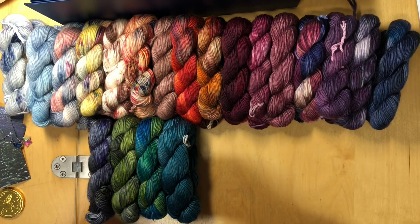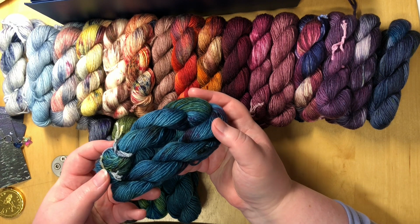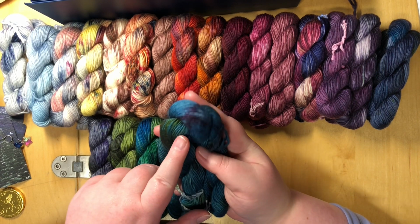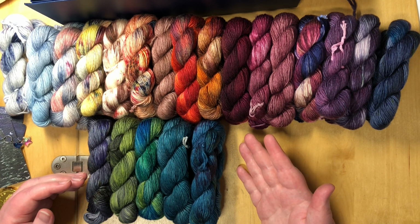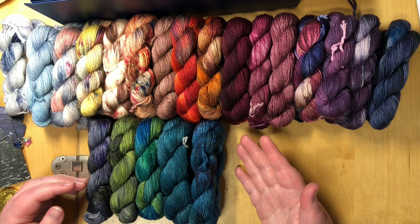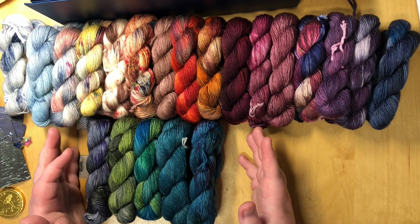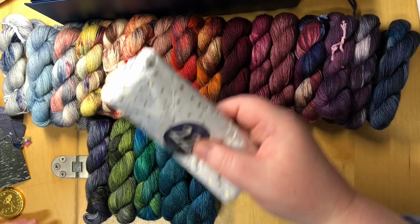So day 21 is, I think, where we are. Oh yes. Again, this blue base. This is now more blue than green, and the purple and the green is coming back in. So it's interesting to me that this basically shows nearly the same on camera. I can barely distinguish it on screen, and it looks very different next to each other. I can clearly see that this is on the blue side and this is on the green side. Blues and greens on camera are so weird, I tell you. So number 22 with the gold coin.